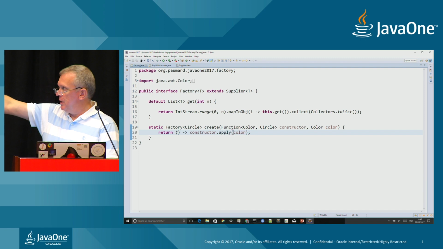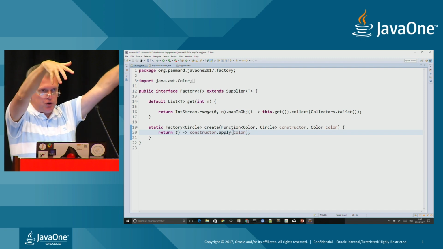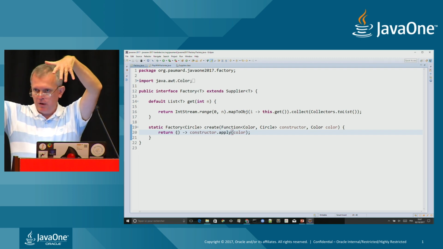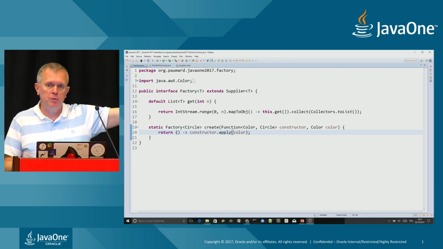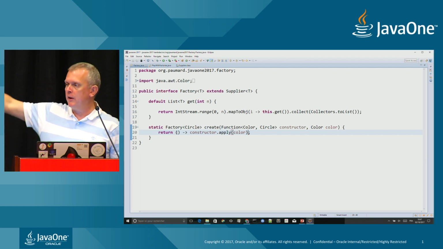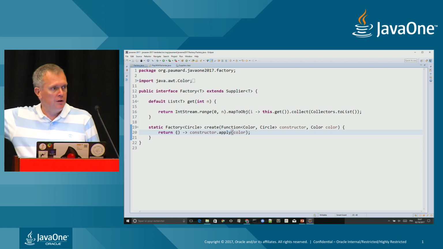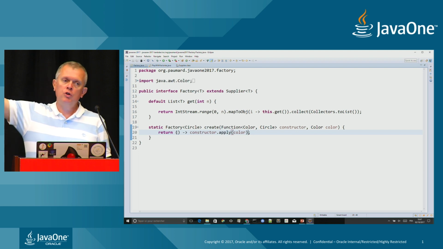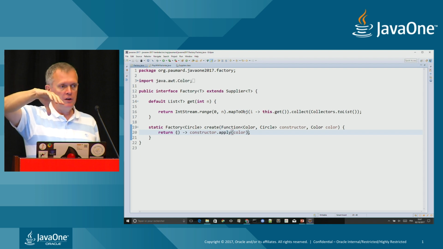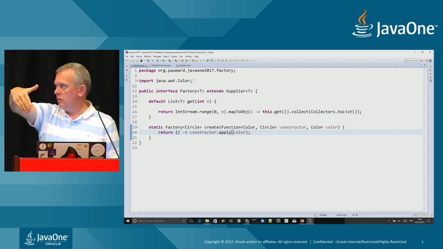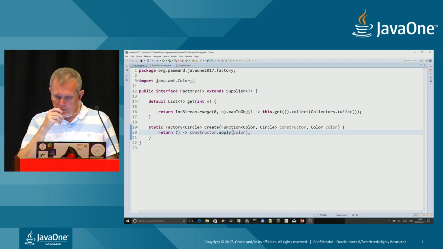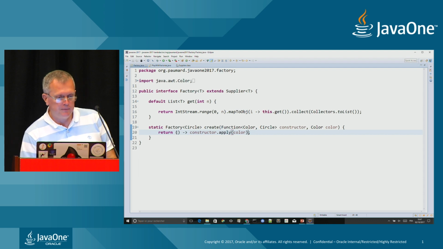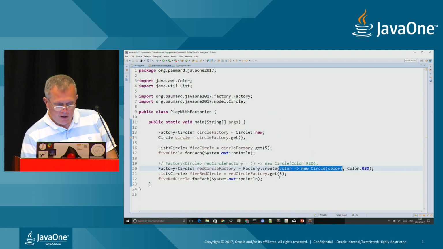Here, what I did is a very important operation. I took a function and made it a supplier by fixing the parameter of that function, right? And this is the second fundamental operation in functional programming. The first one is composition, and the second one is partial application. What I've done here is a partial application of a function to lower the number of parameters that function takes. Since this function takes only one parameter, lowering it will give me a supplier, and this is exactly what I did. So now my factory can be written like that.